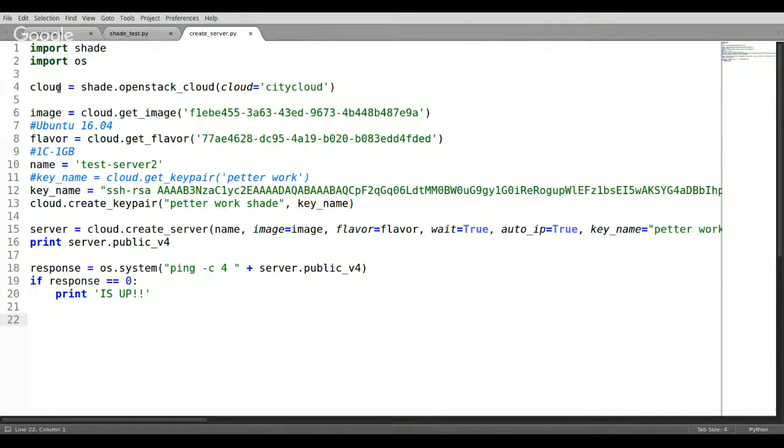And we, of course, call our clouds.yaml file at the second line here. Next part is we are listing the information that we will need. In this case, we are going to create a server.